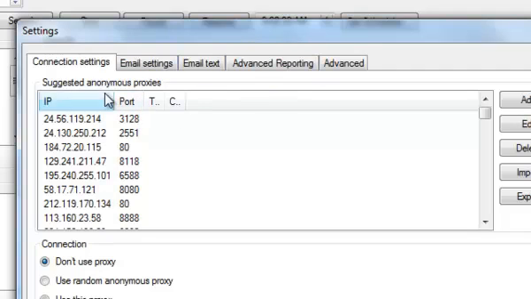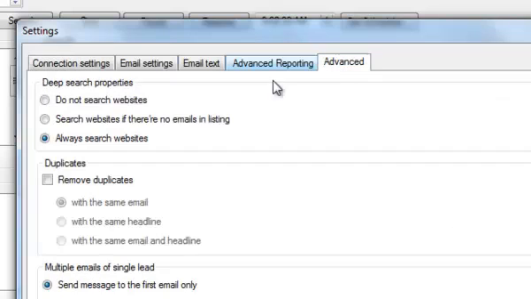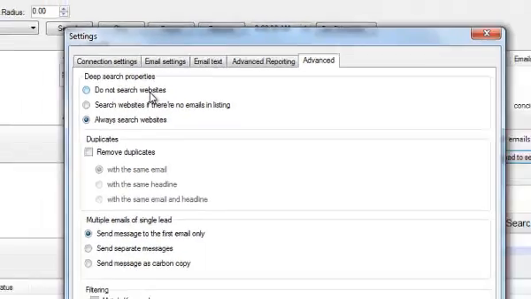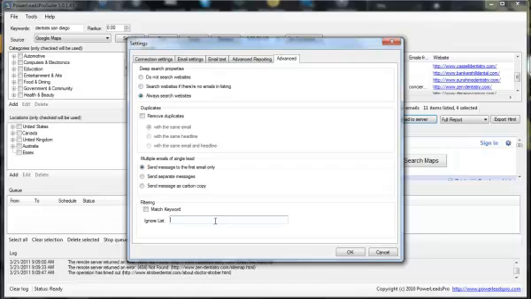You also have the ability to add proxies if you'd like. You can also remove duplicate emails and duplicate businesses. You can match keywords or ignore certain keywords. So if you're trying to find roofing contractors and you're finding roofing supplies, you can just type in the word supplies here and filter out those listings, so you get much more laser targeted results.